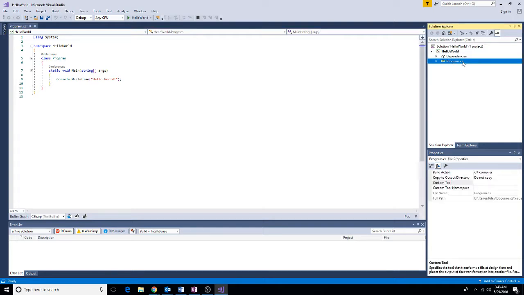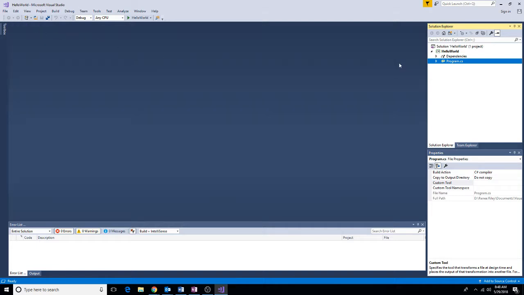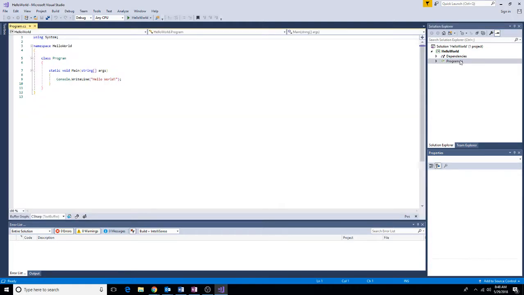And when we see our .cs file, we know that's our code file. So again, it says program.cs, that's the file name, and the file name on our tab. If this file weren't showing up in the code area, in the code window, I could just double click on it and it would show up. So I go find my Solution Explorer, double click on program.cs, and I see my code file is back.